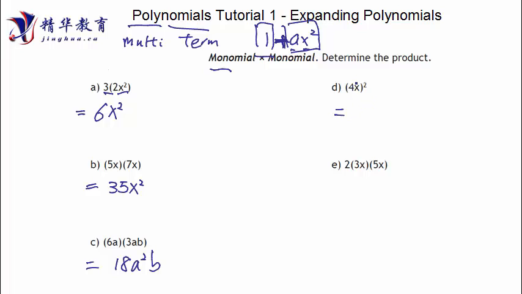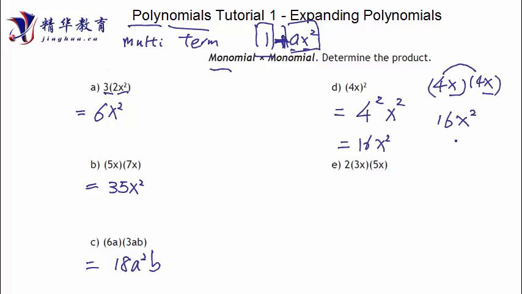If you have done my exponent tutorials, you will know these kinds of questions are actually 4 applied to power 2 and x applied to power 2, equal to 16x squared, right? Or you can think of another way to do it: 4x squared equals 4x times 4x. 4 times 4, looking for like terms, is 16. x times x is x squared. You're going to see it's exactly the same. You can use both ways, both fine.